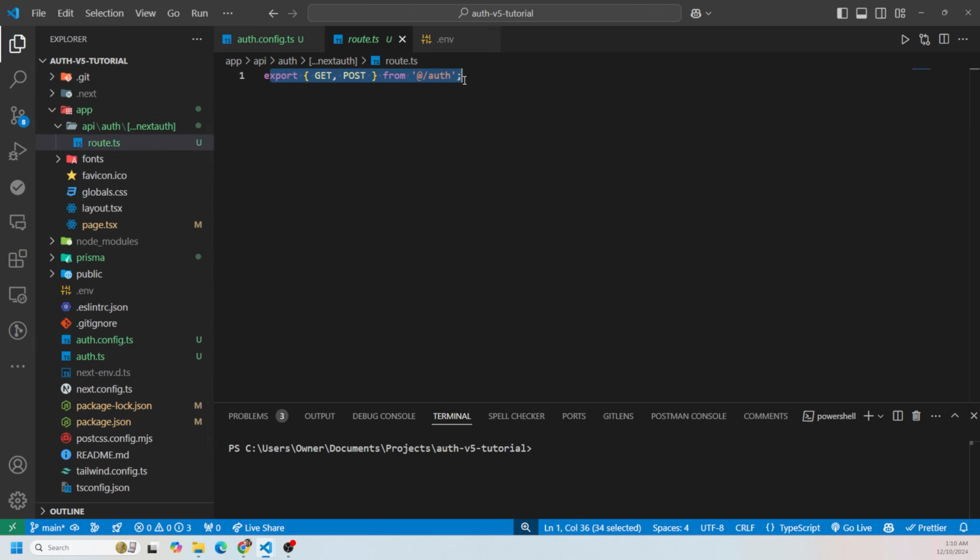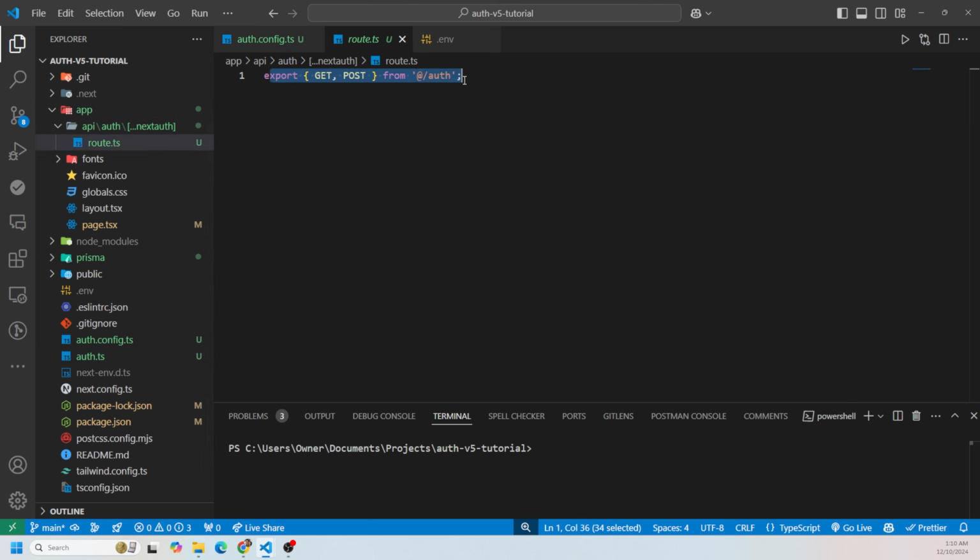If you make any changes to your schema.prisma file, like I just did here, I added the optional, you have to run npx prisma generate. This is going to update the Prisma client, which is what we use inside of our code. And then we have to push it to our database too, so we're going to say npx prisma db push. These are the two commands you always have to run if you make any changes to your database. So now let's run npm run dev.